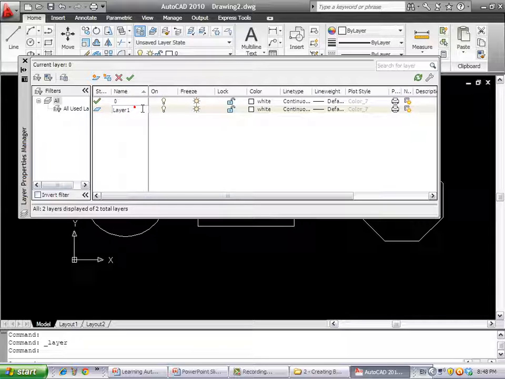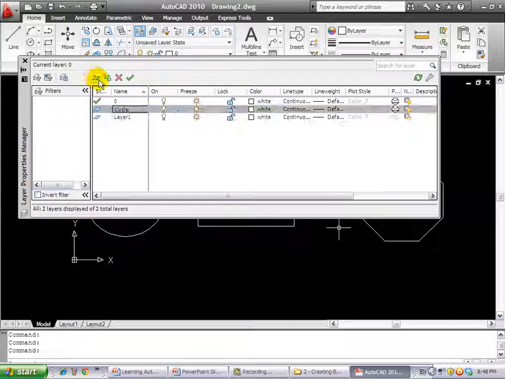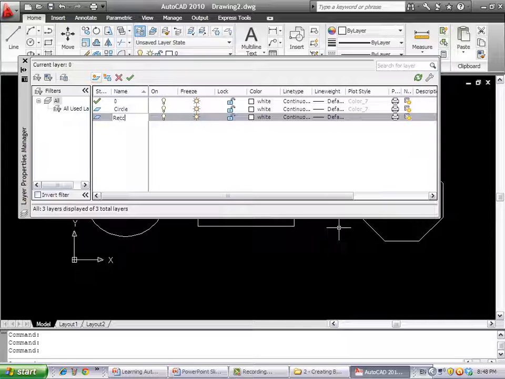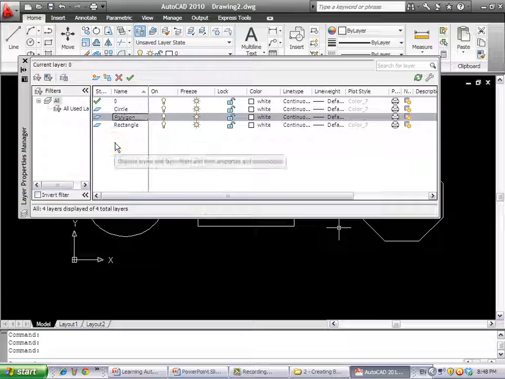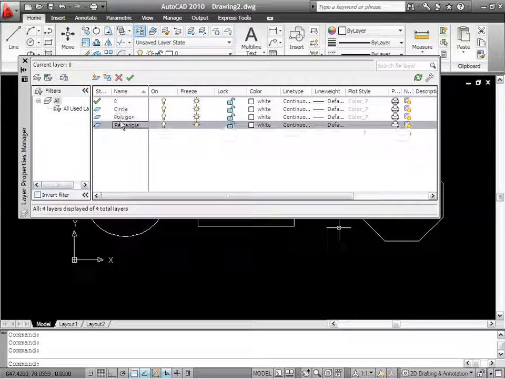By clicking new layer, I'll type in the first new layer as circle, and repeat the same step again for rectangle. The third layer is polygon. By clicking on an empty space outside, you fix the layer names.